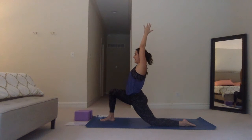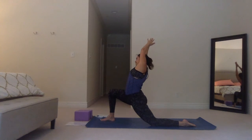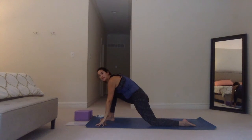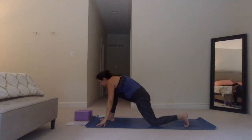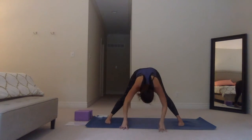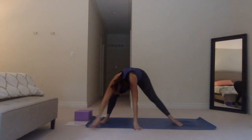Breathe in. Exhale, side bend to the right. Make your way back through neutral. Release the hands to frame the right foot. Tuck the left toes under. Lift the left knee. All 10 toes are pointing to the left long edge of the mat. And then bend the right knee.